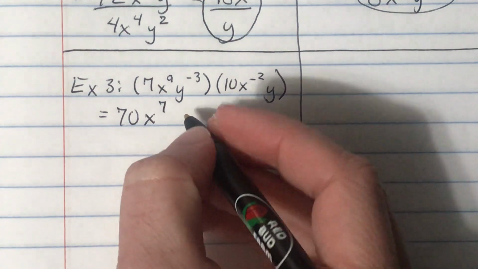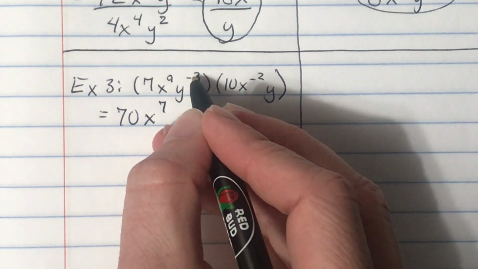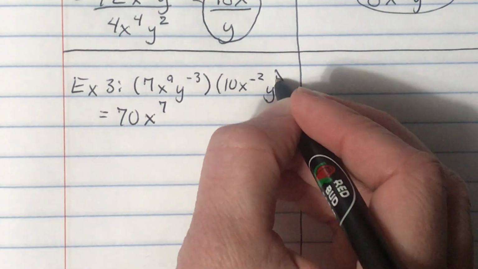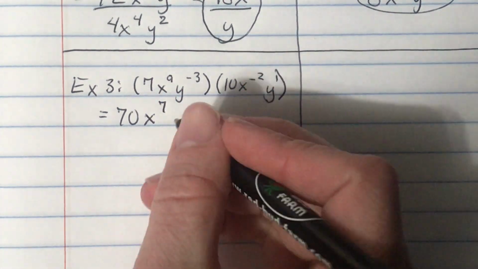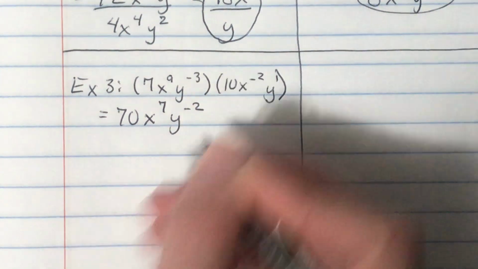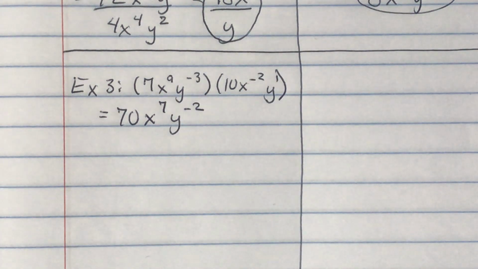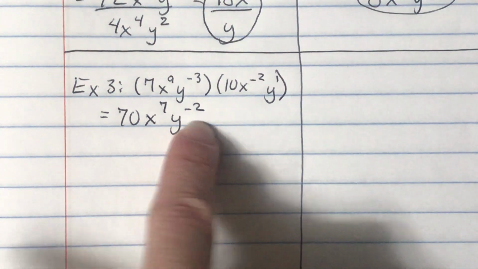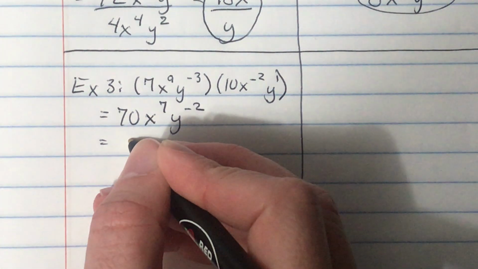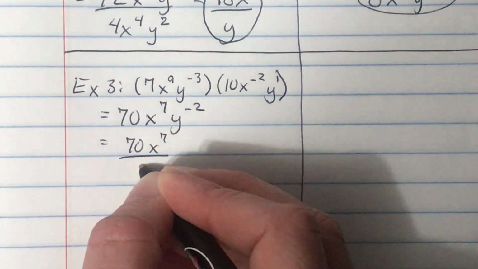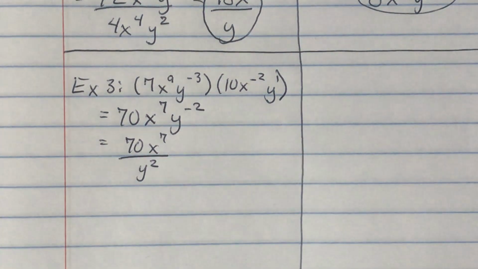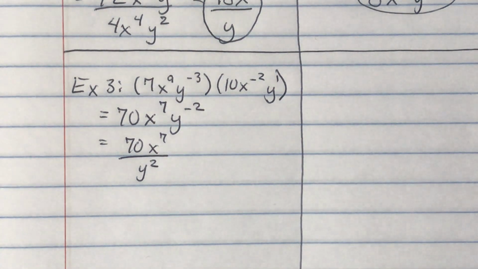Now I'll show you what would happen if you did flip it. Then y to the negative 3rd and y to the 1st. Right, there's a 1 there. So again, just add them. But that's going to be negative 3 plus 1. That's y to the negative 2nd power. Again, take a second and make sure that you see that all I was still doing was adding the exponents. And now the last step is to just deal with that negative exponent here, right? And so we just flip it to the bottom. So your final answer here would be 70x to the 2nd and then y to the 2nd on the bottom because negative exponents just flip to the bottom.